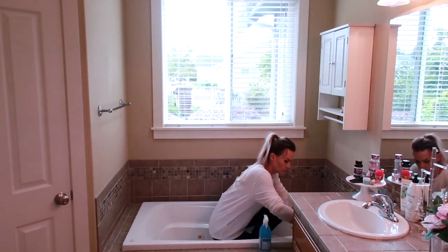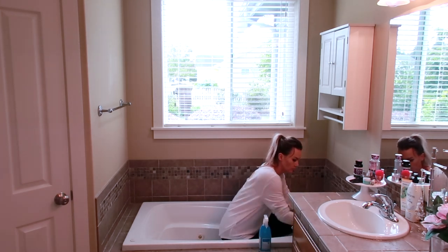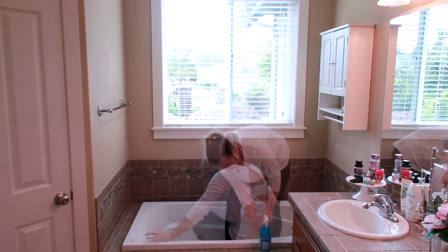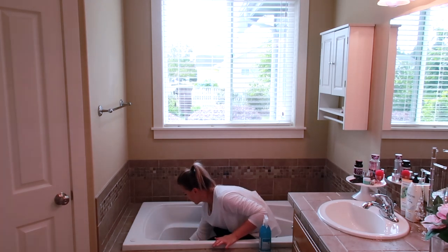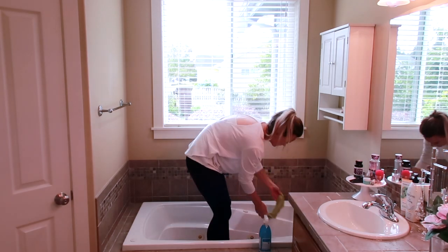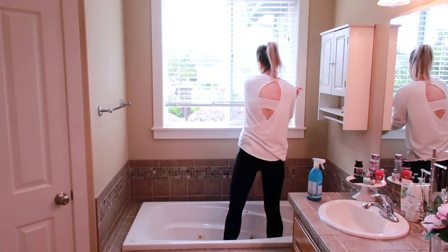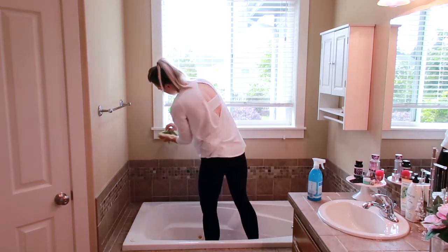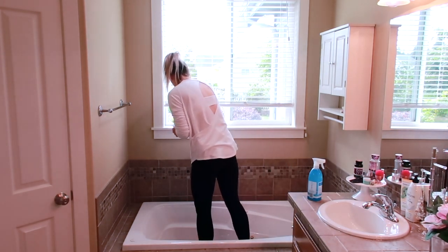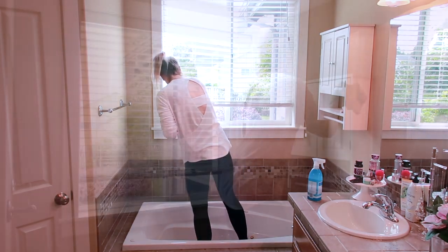All right, so now I'm gonna get started on the bathtub and the tile around it, and then I'll get up into the windows as well because those blinds are very, very dusty and need to be wiped down as well. And these washcloths, so you guys might notice, I have white washcloths that I use for the kitchen and around the house. These green ones, these horrible, ugly green ones, are specifically for the bathrooms. I like having specific washcloths designated only for the bathrooms. I want to keep the bathroom germs somewhat contained. I'm not horribly controlling about it, but I do what I can to keep them separate from the rest of the house.